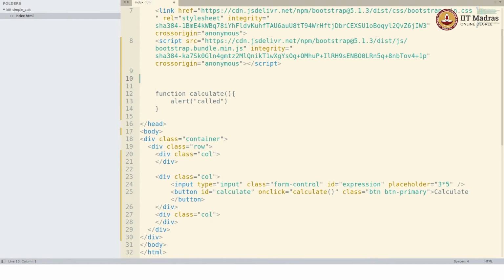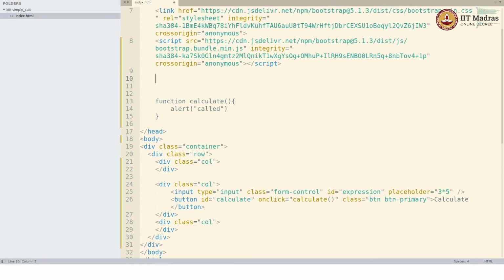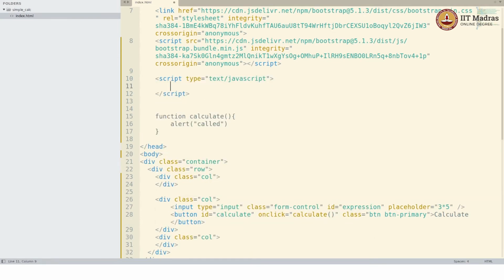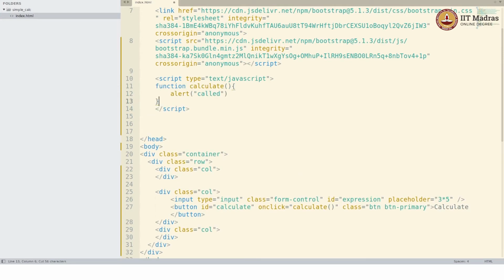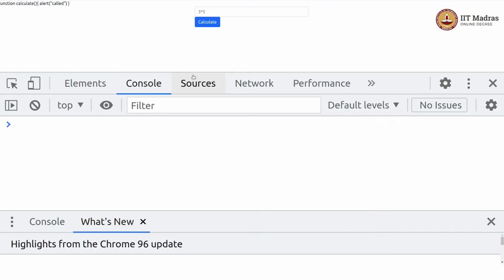You should put the JavaScript function in a script tag, so I'm going to add it here and format it a bit to look good. Now let's refresh this screen. If I click on calculate, that function gets called and shows the alert.